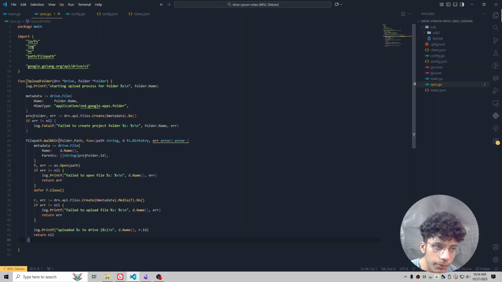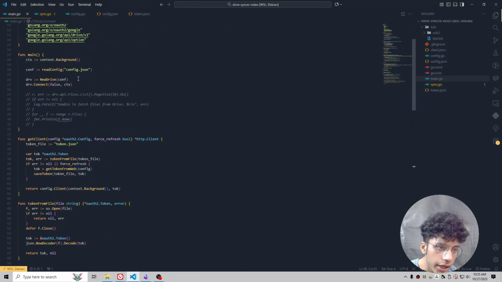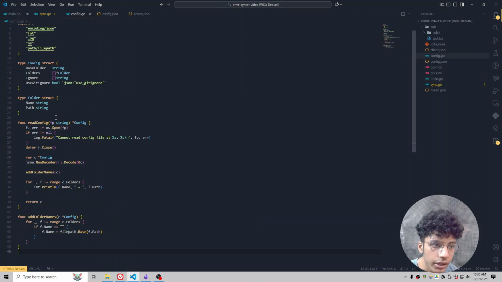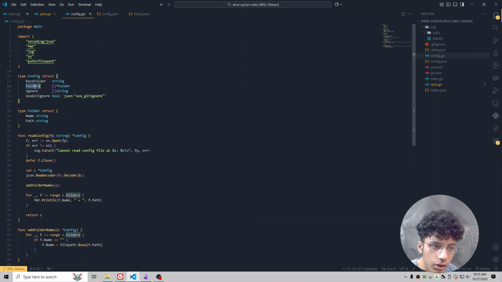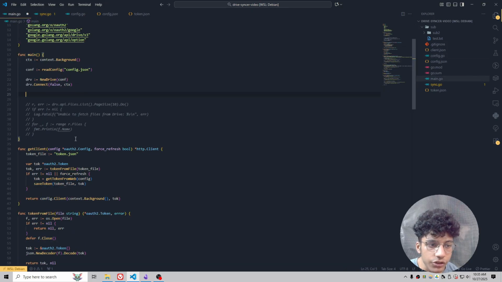So let's go back to main.go and up here and just see if this works, right? So let's think about how we want to upload all of our folders. We can go over to config, and you can see that the config holds a list of folders, and each of these folders we want to synchronize or upload to Google Drive. So we can actually loop over this.